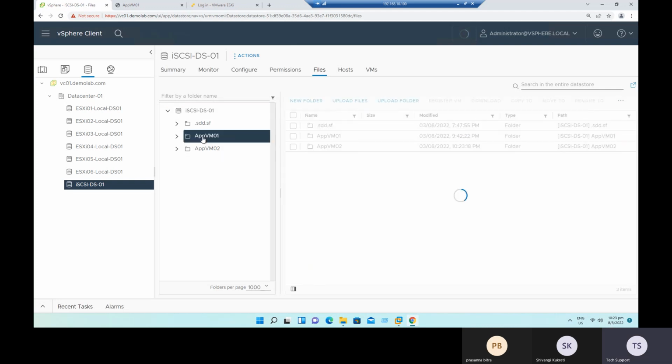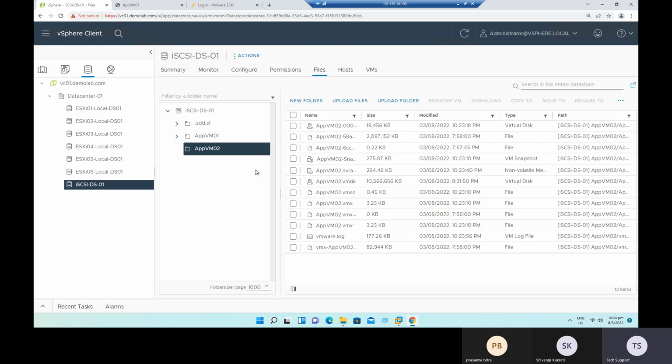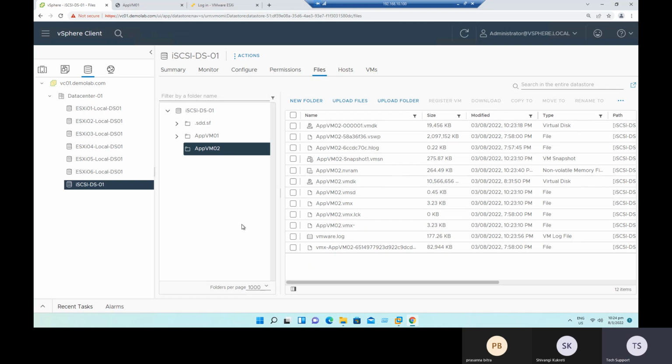Snapshot created, select the app virtual machine 02 now. When we select the app VM02, see what additional files are created here. Earlier, our virtual machine snapshot database file, .vmsd, the file size was 0 KB. If you see now, after creation of the snapshot, the file size has increased to 0.45 KB, because .vmsd is a database file only. It maintains how many snapshots we have. Only the list it maintains. So for the list maintenance, there is not much size. It's just 0.45 KB. It's increased.